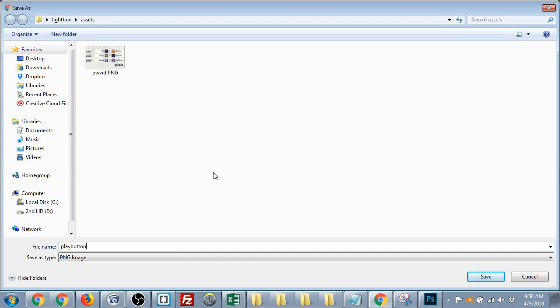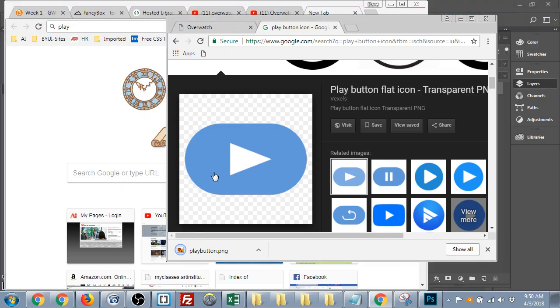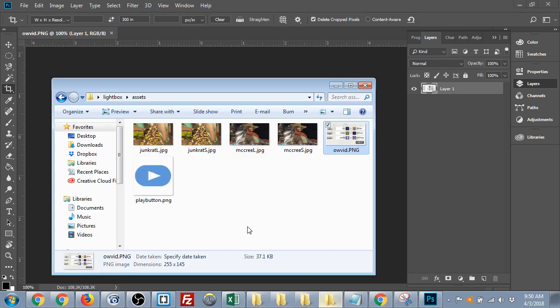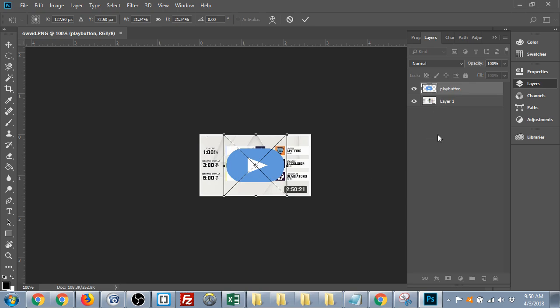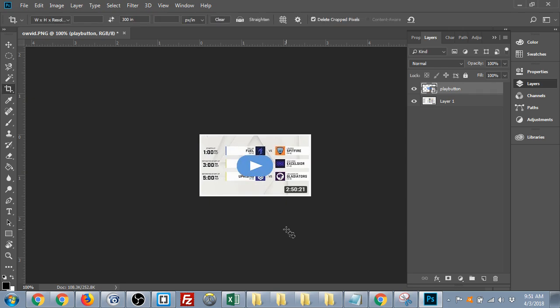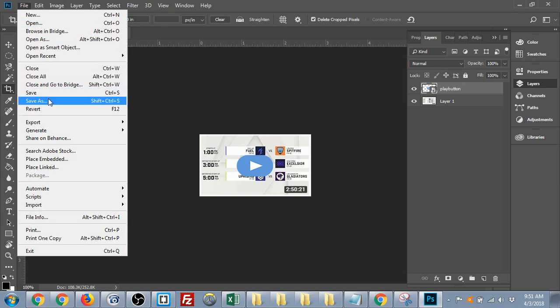So I could have this be the play button that I use on all of them. Or I could throw it in using the code, but I don't really want to do that. So I should be able to just click and drag it over now. Yep. Change the opacity. Anyways, something like that. I'll save that out.